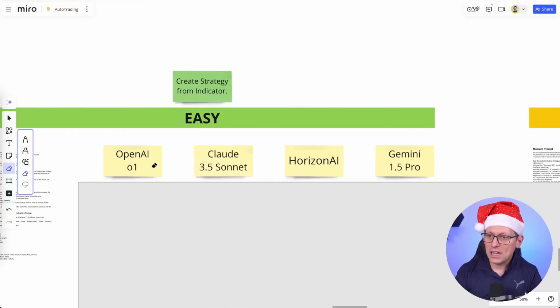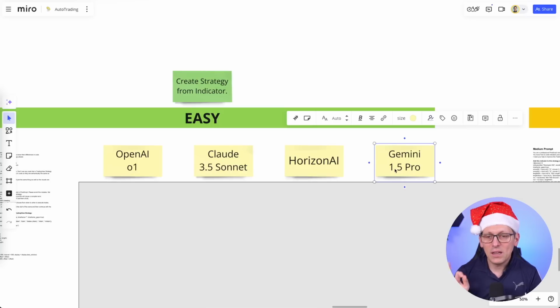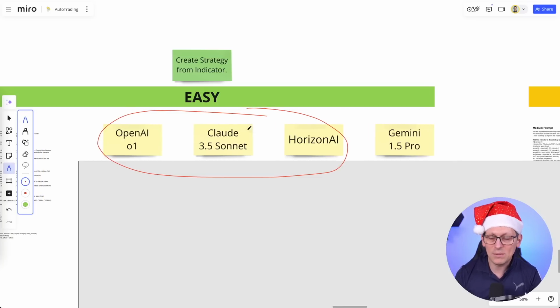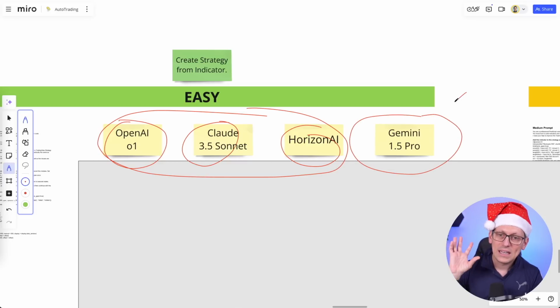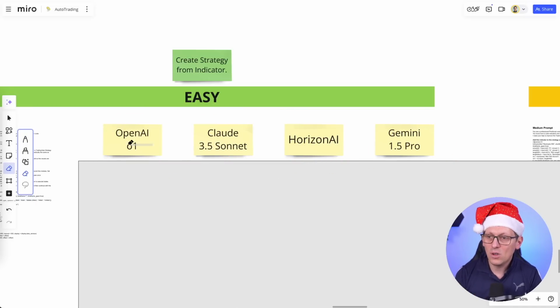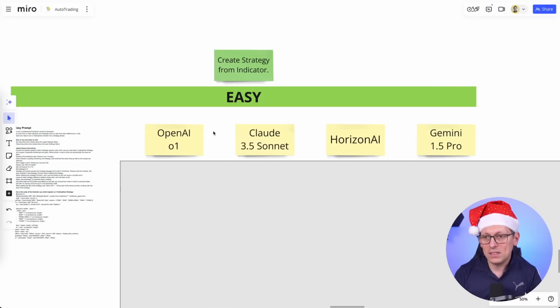As you can see here, I've tested with OpenAI O1, I tested also with Claude 3.5 Sonnet, and with Horizon AI, and also with the free Gemini 1.5 Pro. Now, the interesting part about this is they cost kind of the same. I mean, they cost 19 bucks, this costs 20 bucks. It's really the same, but this one is free, okay? So the question is, can this AI deliver good results because it's free? For a lot of people, this might be a good idea. For certain cases, but not for all cases. So let's see when this AI performs well and when it doesn't perform well.